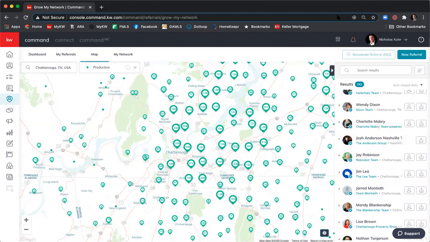So the last thing I want to show you really quickly today is how to get paid in Command. So this is going to be a really, really, really quick down and dirty overview of opportunities. So that way, at the very least, you can get paid. So when you have a new binding contract, you need to submit those documents for compliance review. So to do that, you need to come to Opportunities, which is the icon of the two hands shaking.